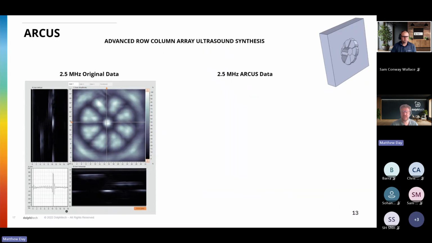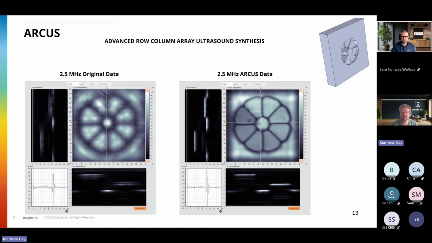So the image that we're looking at there is on a Perspex rose. So it's a small step wedge in circular area. And on the left, using a 2.5 megahertz transducer, it's got 128 electrodes transmitting and 128 electrodes receiving. And what we're seeing here is the result of 16,384 data points. We then apply ARCUS as a post-process. You can see the image is a lot clearer. And we're actually able to pick up anomalies within the Perspex that you can't see visually, and traditional ultrasonics don't pick up. And we're looking at this little section here.